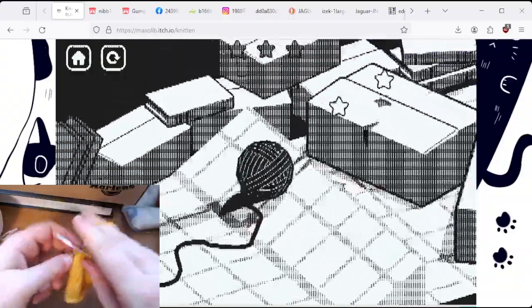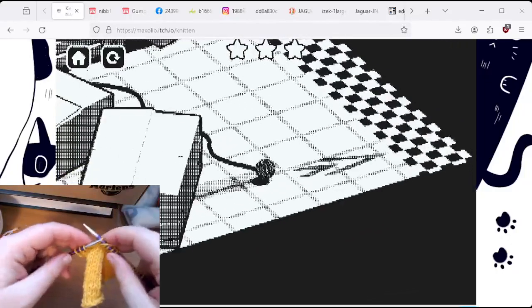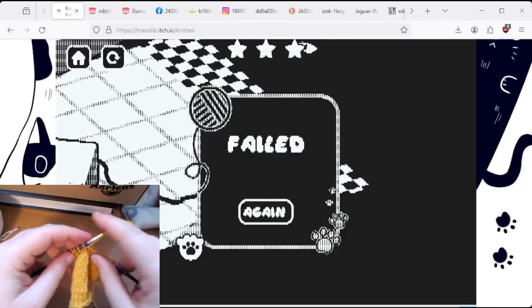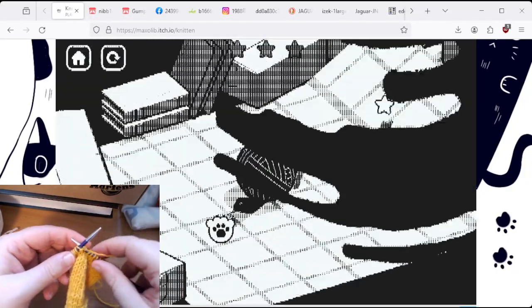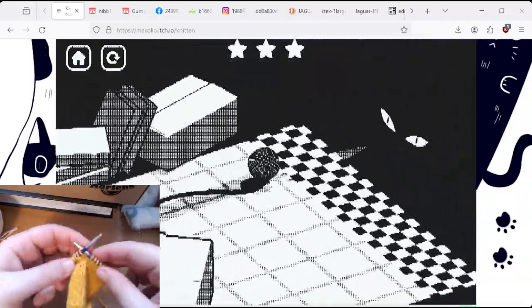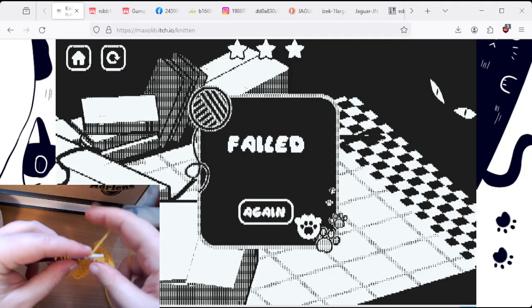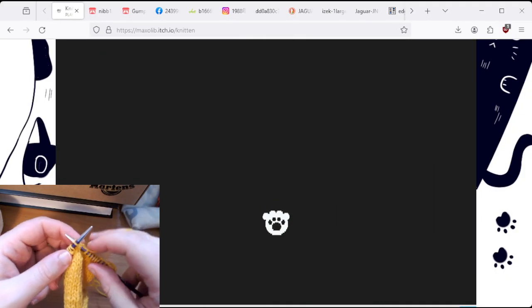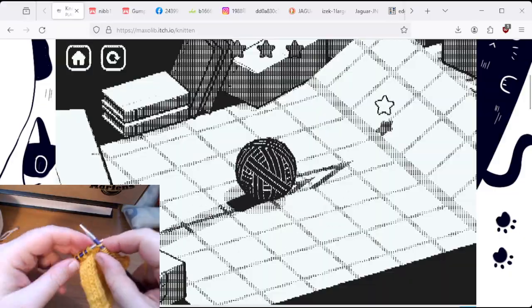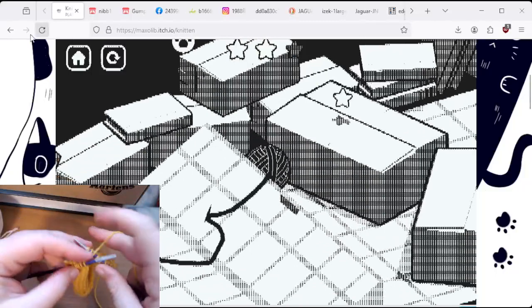I reckon the goal area should be bigger. Oh, so close. Wow. This was called knitting, but it doesn't have much to do with knitting itself. But at least it is a ball of yarn. Alright, you want to see what else I have?